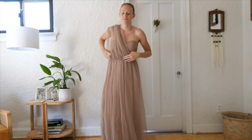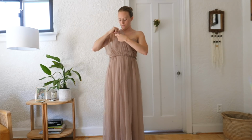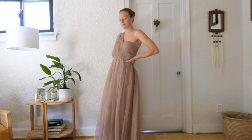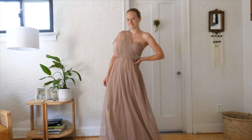Another variation of the one shoulder is to do kind of like a sleeve. So just pull that down over your shoulder, tie those up in the back. Remember that you can use those side belt loops whenever you want to secure those styles where you have to pull it in the back. It definitely helps a lot.